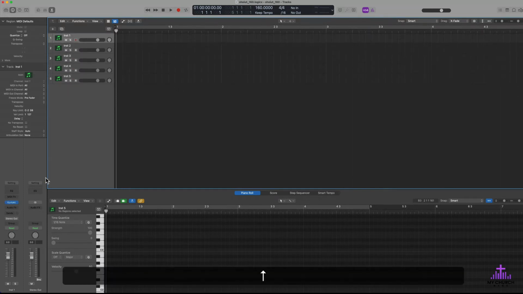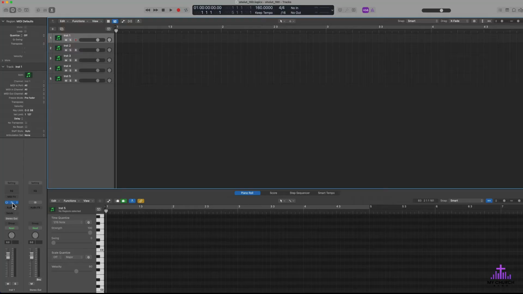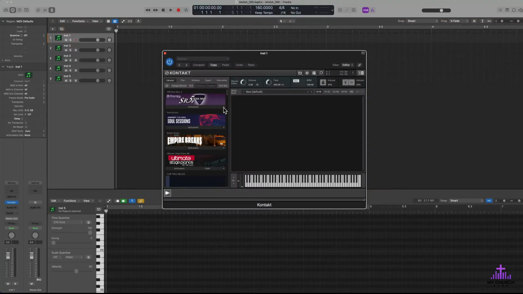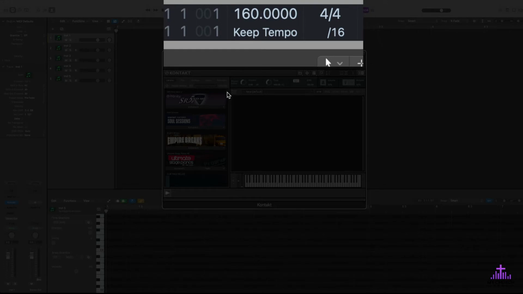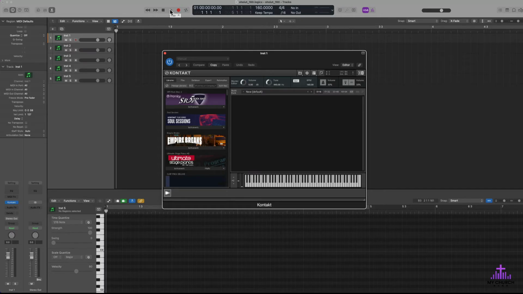So we loaded track number 1, and I'm just going to go ahead and double click on this. Normally I have a piano loaded up here, but what I like to do, once I have my BPM set, it's 160 beats per minute. We can kind of tell if we listen to it. We can hit the play in this area here called the transport.